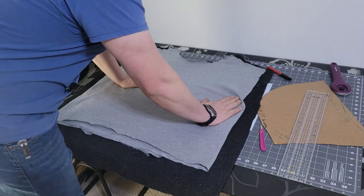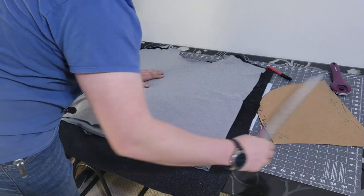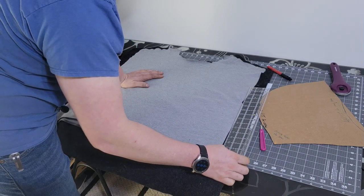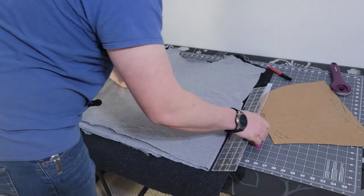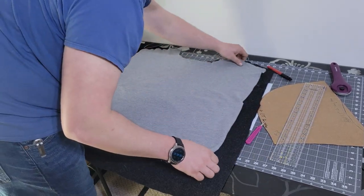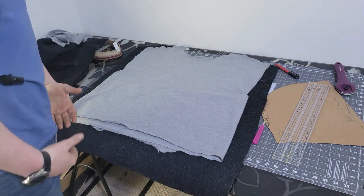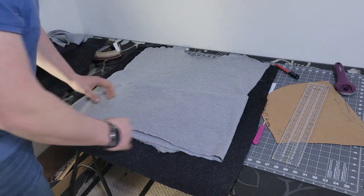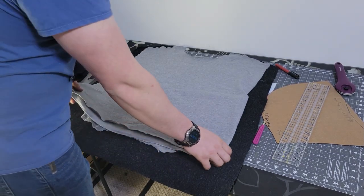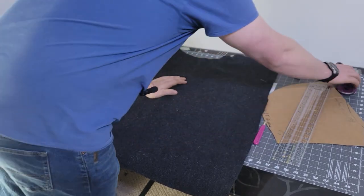So you get this laid out, you get it traced, you get this set over here, and you make everything a little bit wider. I made mine a little bit longer too, so it would come down a little bit further to keep the wind off of me a little bit more. And as far as cutting this stuff out, it's super easy.